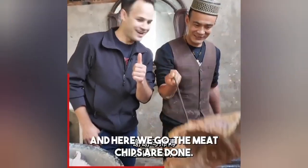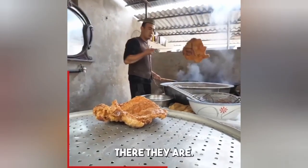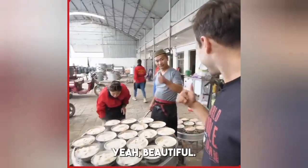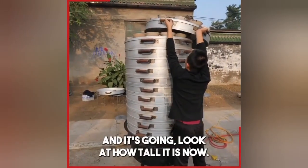Sisse mashervu. And here we go. The meat chips are done. Ho there they are. I mean, I'm telling you. Yeah, beautiful. This is it. We're gonna start steaming. Whoa. The babao fan. And it's going, look at how tall.